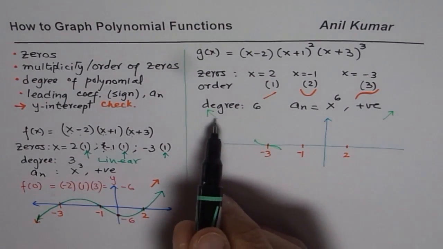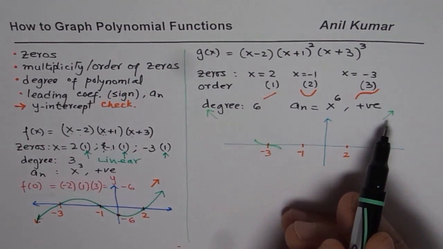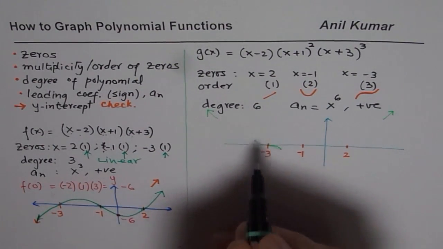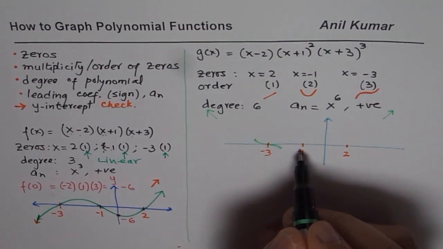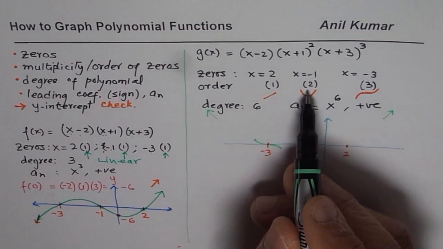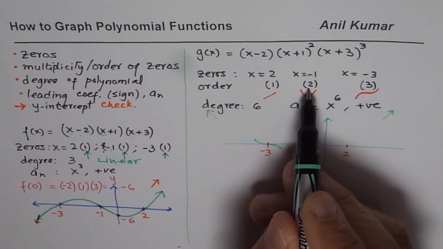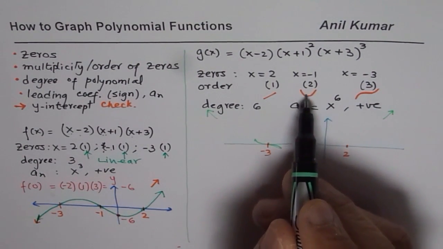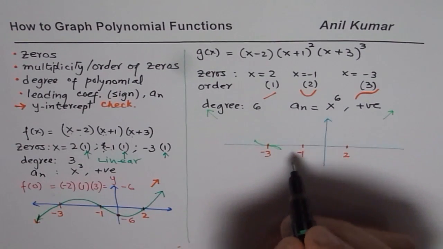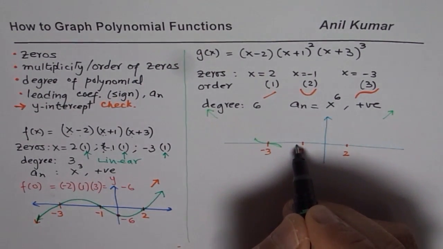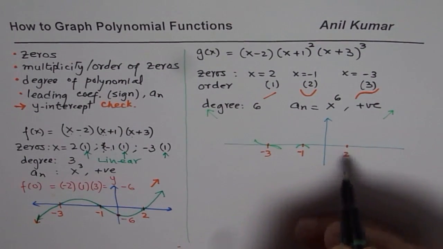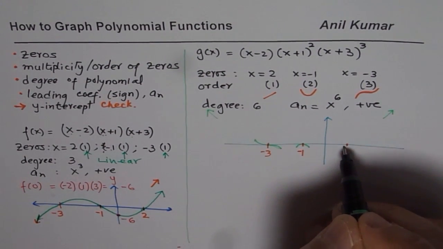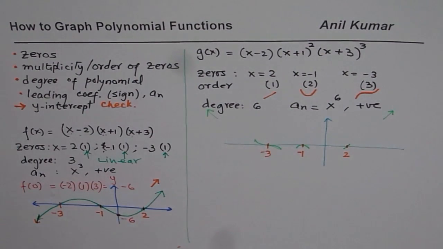So when we begin from quadrant 2, we need to go to quadrant 1. Then at this 0, our graph has to turn kind of like this. At minus 1, we have another 0 which is of order 2, or multiplicity of 2. It is quadratic in nature. It will never cross at this point; however, it will turn and bounce back. The third 0 is linear, so here it is going to cross like a line. Connecting these points, we get our graph.